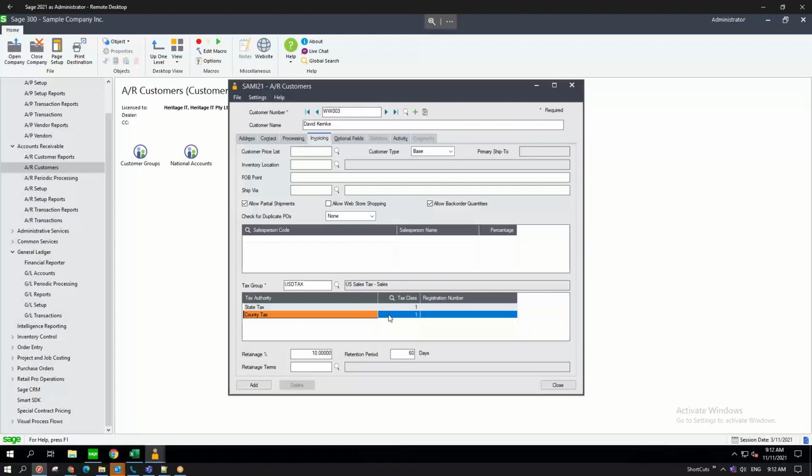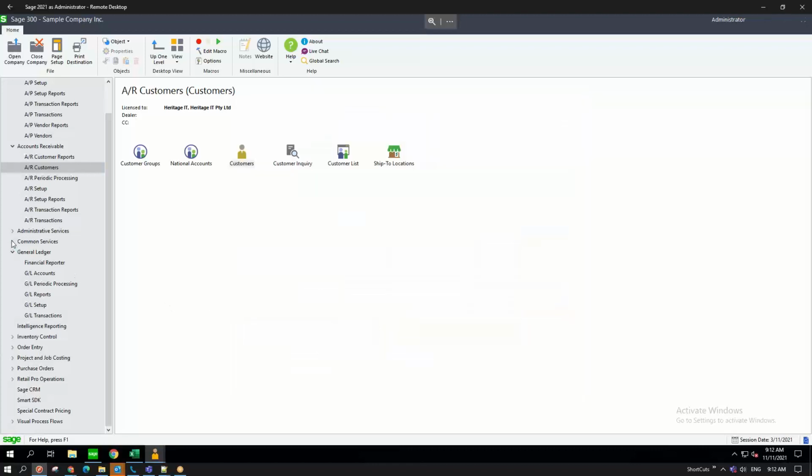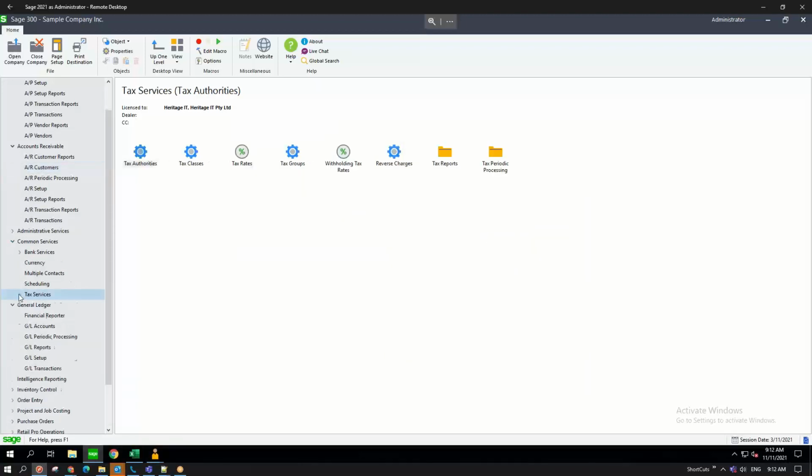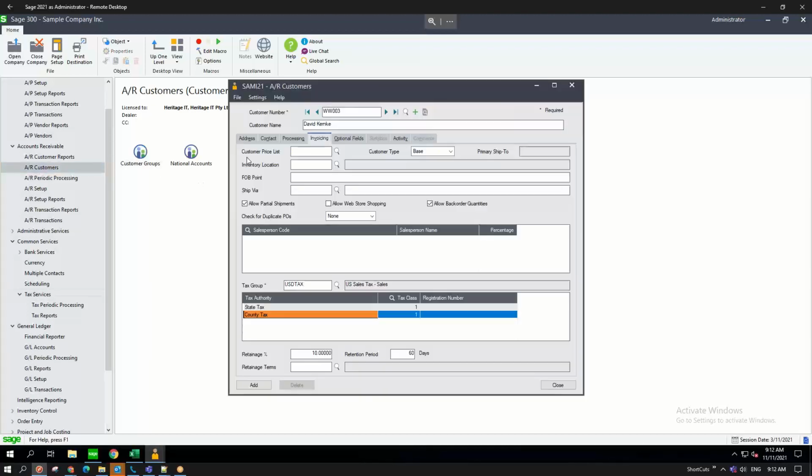To some degree, if the transactions are only flowing from Retail Pro, though, that's irrelevant, because we realistically inject the tax into Sage from Retail Pro using the tax management and the tax solutions that are built into the module. So within Sage, we have complete tax management, and that feeds into our tax audit reports and everything else for compliance requirements. So back on our customer again.